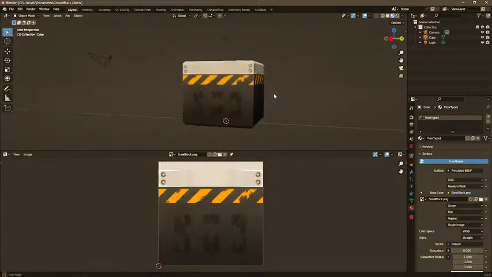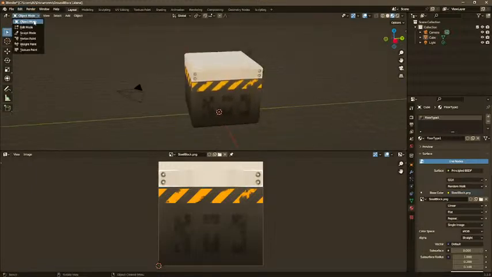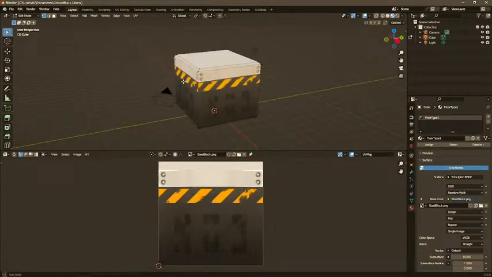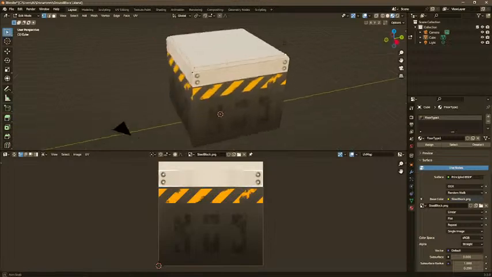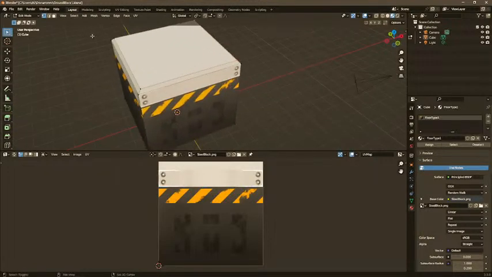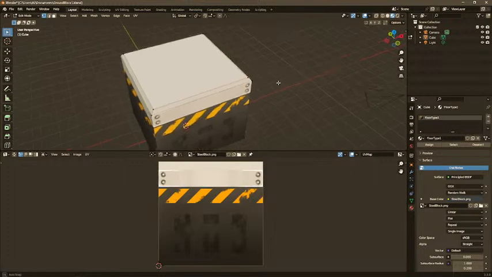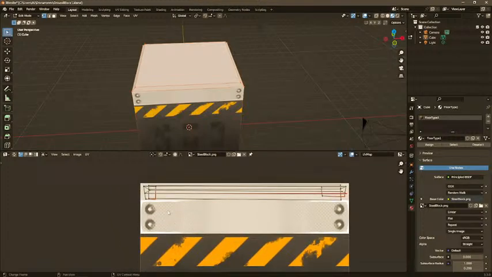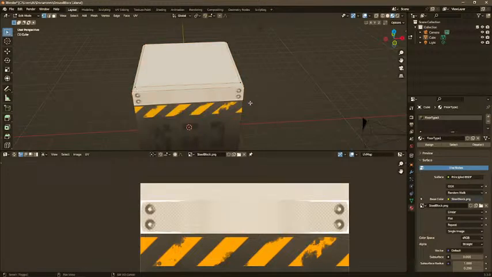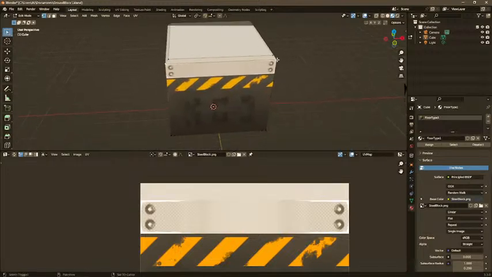Alright, so what I'm going to do, just to show you how it works in here, enter edit mode. Now, clicking and holding onto each of these and then holding shift will actually add the selections on. You have to be very careful when you're actually modeling not to grab too many things all at once, because you can wreck your model very, very quickly. So just selecting and highlighting will give you the panels, and as you'll see on the top of the bottom here, that is actually where the textures are being pulled from. Each of these little squares is one of these. So a good way to do this, let's just grab this side panel here.